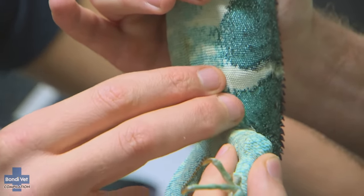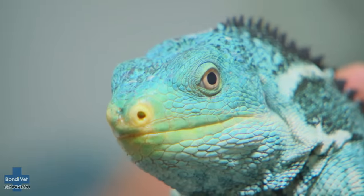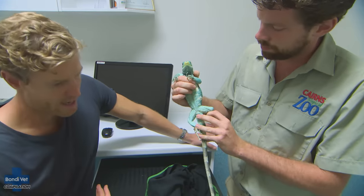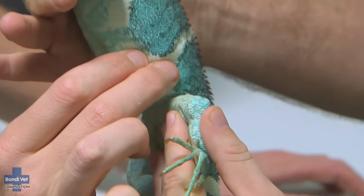If anything, when I do push in there, he takes a little gulp and then all of a sudden he isn't so active. So there's some discomfort in here. And certainly he's what we call guarding. He's really trying to protect that belly of his. He hasn't changed his diet at all? No. I'm at a bit of a loss to explain why he's showing the signs he is.